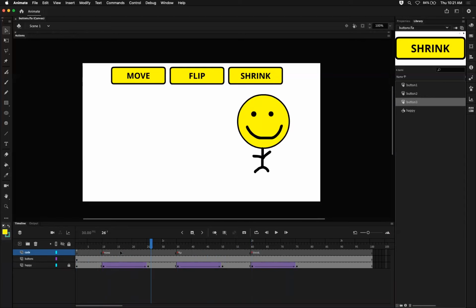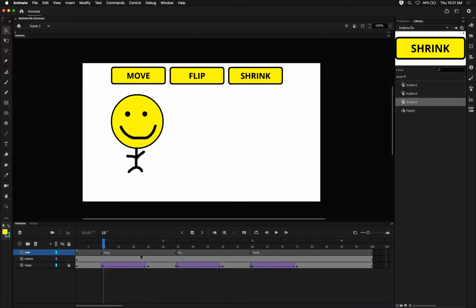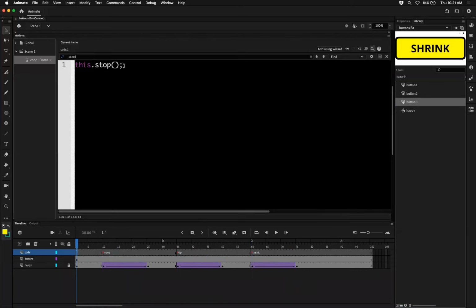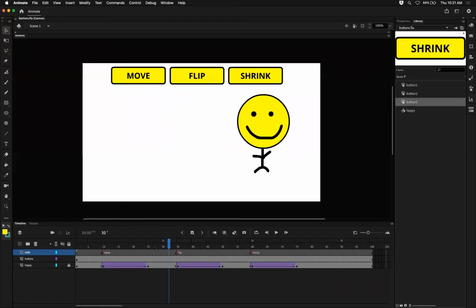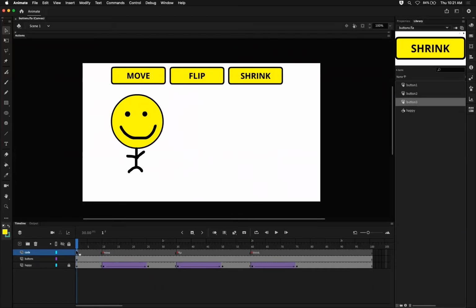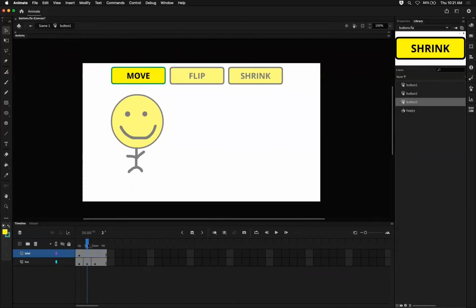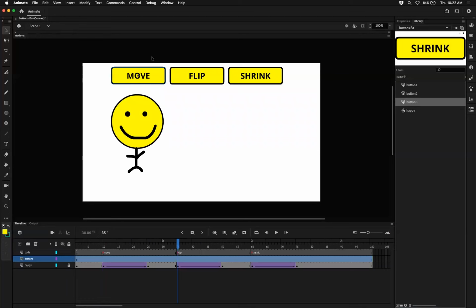We'll get to that next week, and I'll show you how we actually connect to those and tell the timeline to do that. We wrote our first piece of JavaScript on our code layer in our actions panel, this.stop. And then besides copying keyframes, writing that this.stop JavaScript command to stop the timeline, and making our frame labels, we also made a new type of symbol, a button symbol, gave it an over and down state, and even taught you what the hit state does. And then we used duplicate symbol to create copies of the symbols that we could then edit, but still keep all the hard work that we did to set up the first one.